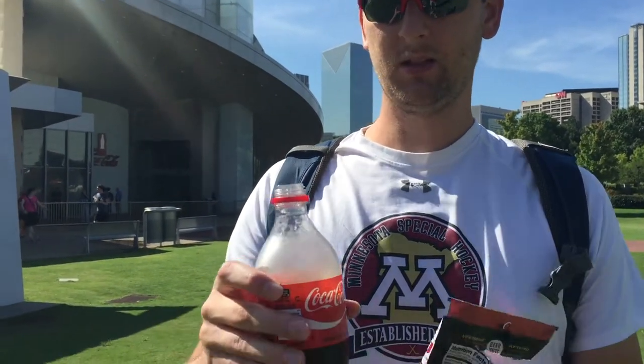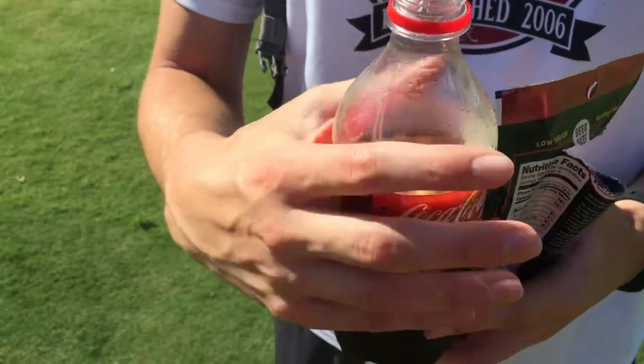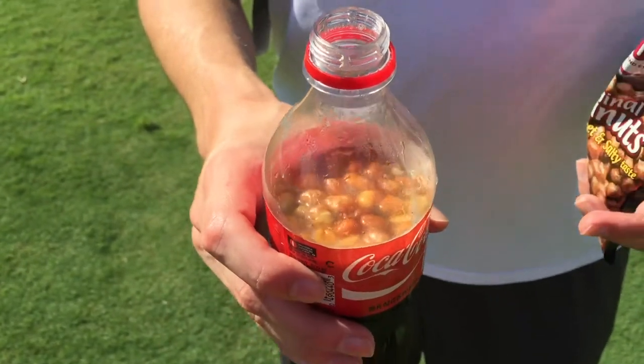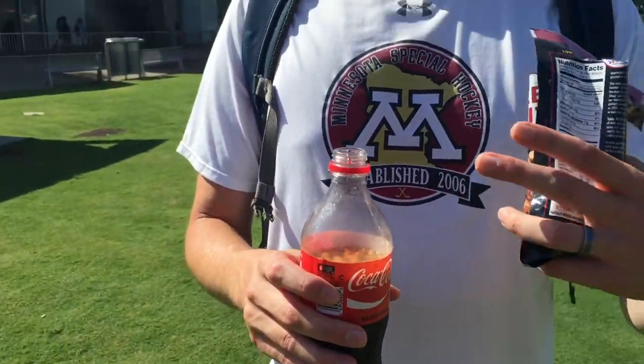Good call back there. Usually what I try to do is pay attention to where the peanuts are. You might be able to see, pull out the condensation there. Eventually you start eating all the peanuts. What I try to do is make sure that I get a couple of peanuts with every swig, at least. Will you add peanuts later if you start to get low? Yes. So it's not like a one and done type of deal? No, it's not one and done. You can go back for seconds on the beer nuts. However, after a certain point, it just doesn't fizz as much. And it kind of loses that balance. You get too much salty then. The pop almost seems like it's flat at that point. I don't know if that's exactly what's happening, but that's what it seems like.